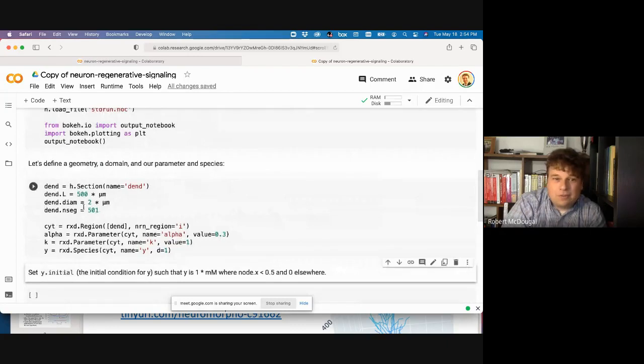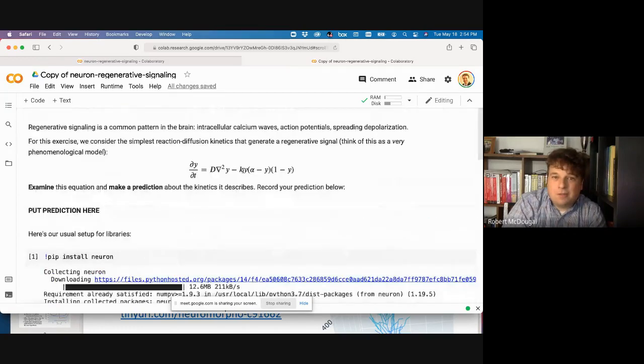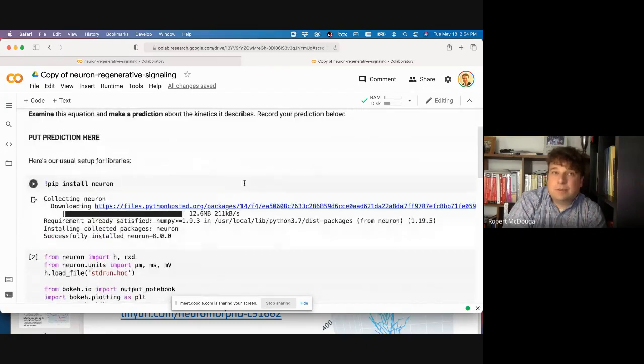So here we go. We define a region. We've got our species. We've got a parameter K and a parameter alpha, right? Because these are parameters. These are numbers that are describing the shape of the system. And I may want to go back and do a parameter sweep. I may want to see how things change. So I'm not going to hard code them in as numbers. I'm going to define them as parameters.